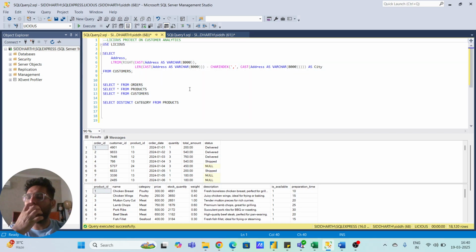Also, this Licious project will be divided into two parts. Today I would be working on the SQL project, and then tomorrow I would be working on the same project, but that time we would be working on the Power BI project.